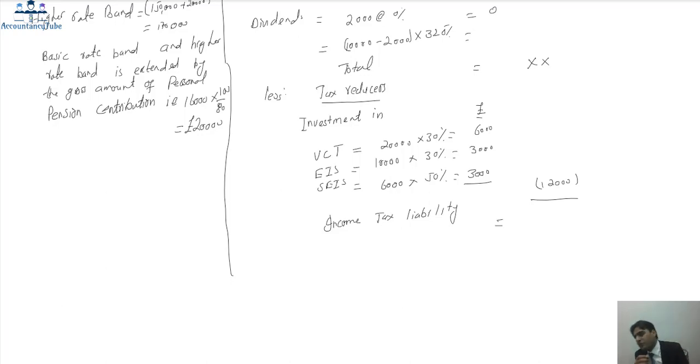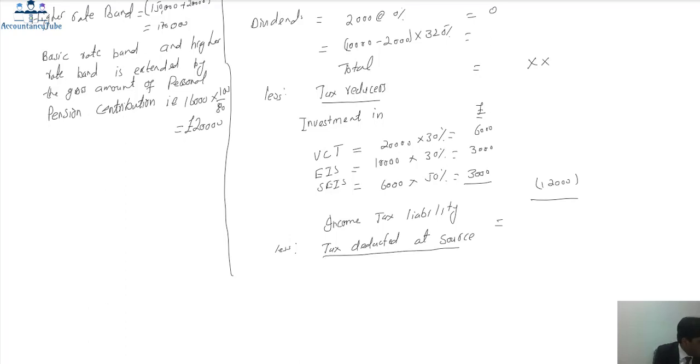Now, out of the income tax liability, some of the taxes are the ones which we have already paid. Now we have to deduct them as well, because we have already paid, and we have shown the effect of them in our calculation as well, so we can't do that twice. So that's why we have to deduct the tax paid at source. Okay, so less tax deducted at source.